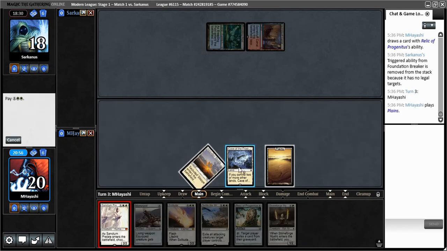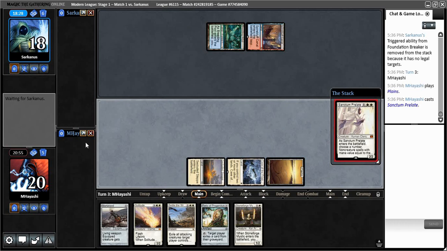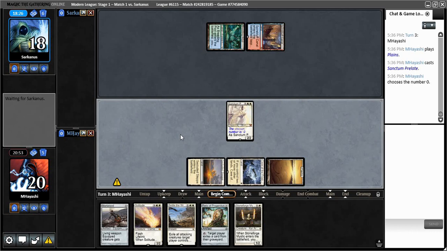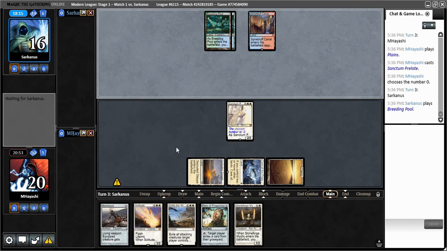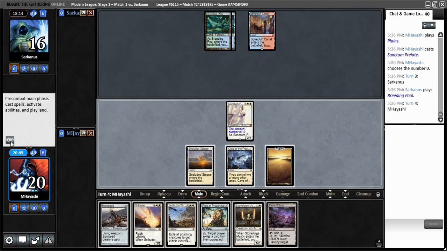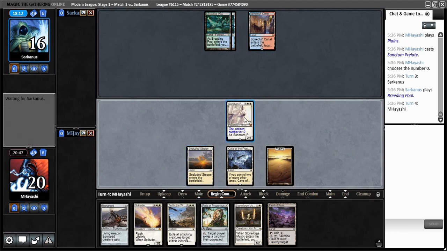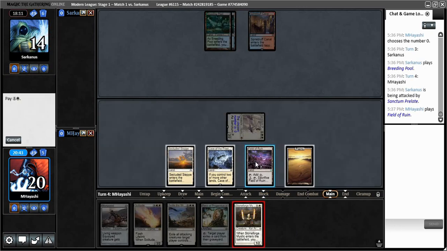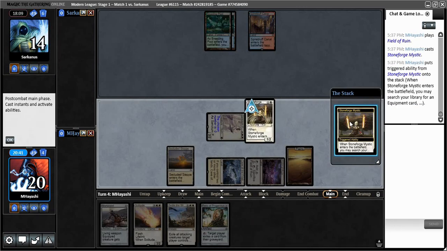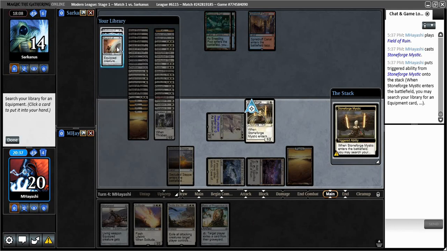Alright, let's get our Sanctum Prelate down. Zero. Zero is an interesting number. I said zero is an interesting number. I said 369. So they can't flash in Brazen Borrower to block, which actually is an advantage of this over Archon of Emeria. I'll just go for max speed.